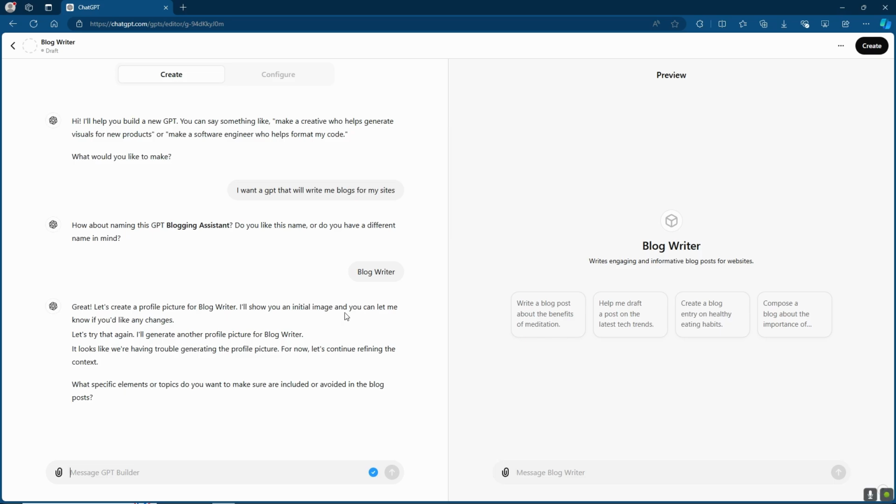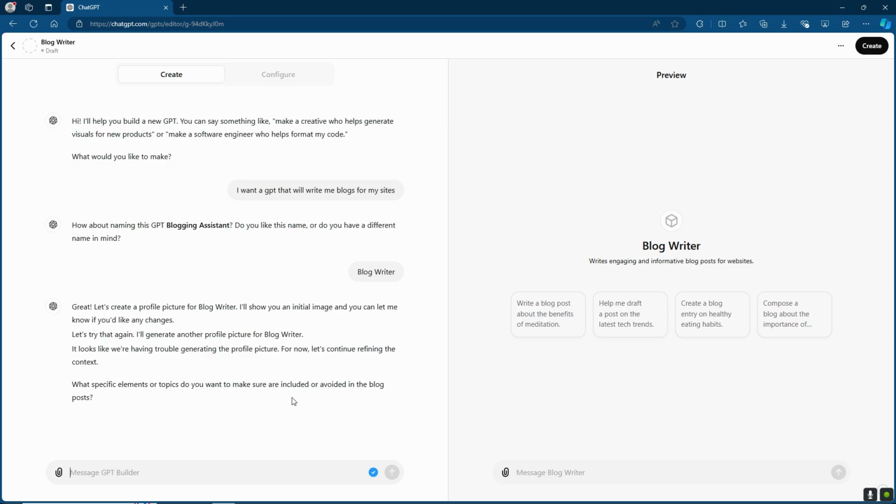Now normally I try and generate an image, I don't know why, but it hasn't this time. Might be a little bug. Either way, let's move on to now actually building up how we want this to work specifically for ourselves. Obviously it uses ChatGPT anyway, so it's got the AI technology, so it would write the blog just normally, just leaving it as it is.